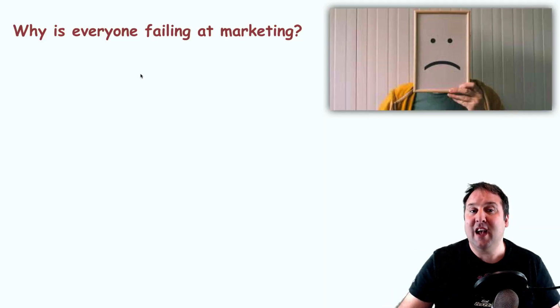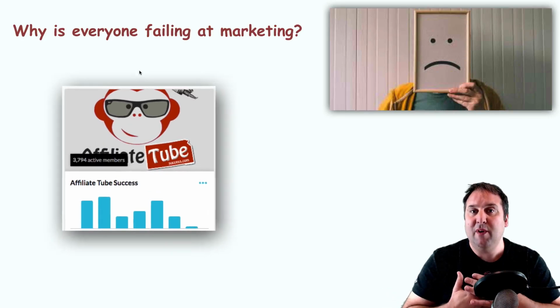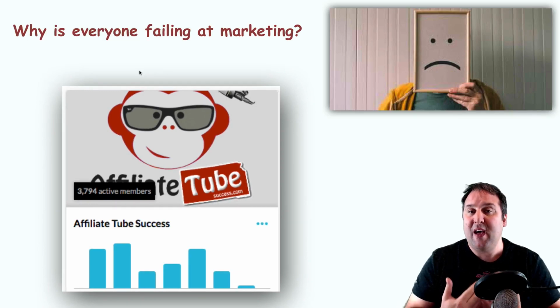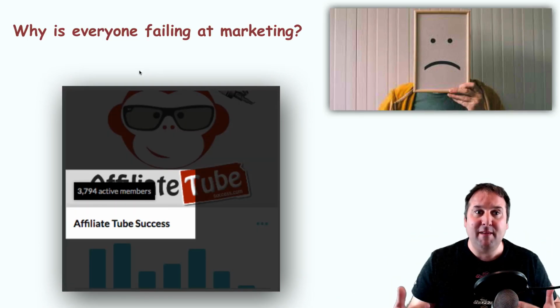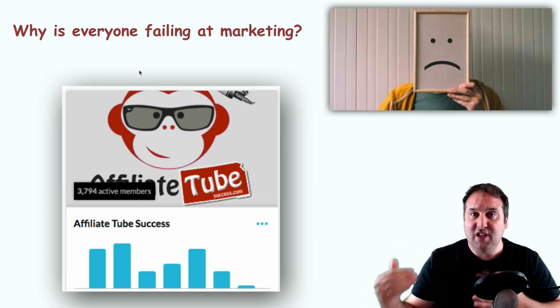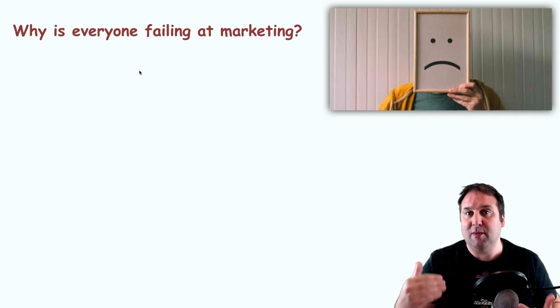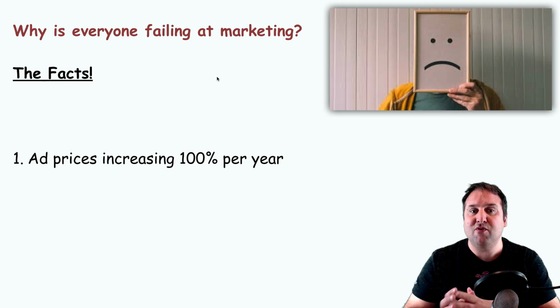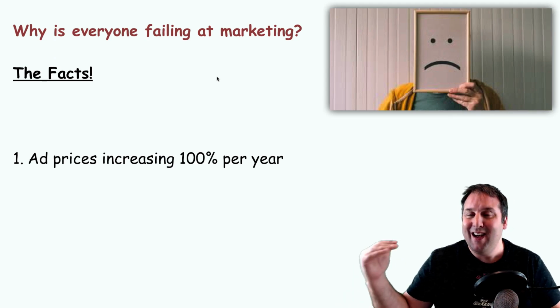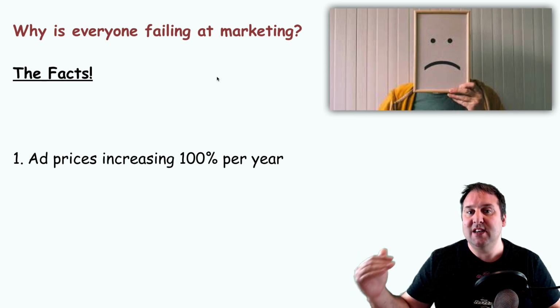So if we take a look here, you'll see some of the facts that we've discovered. Now, as you can see on the screen here, we've helped just under 4,000 students in the last 2 years. And most of the students that have come in through our system have actually suffered with some of these problems. So these are some of the facts that we've discovered just by working with our clients, working with our students. So the first one is that ad prices on Facebook have been increasing nearly 100% every single year over the last 5 years.